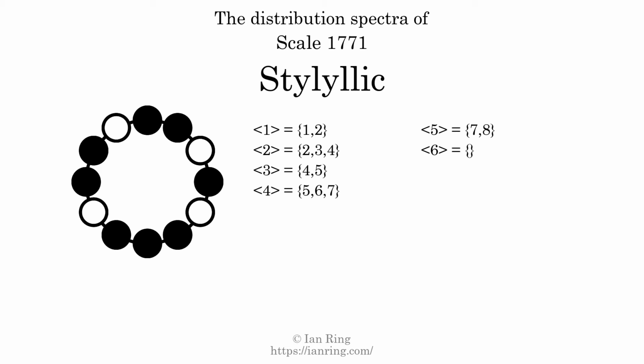The generic interval of 6 scale steps comes in 3 different specific interval sizes, 8 semitones, 9 semitones, and 10 semitones. The spectrum width of this generic interval is 2. And finally, the generic interval of 7 scale steps comes in 2 different specific interval sizes, 10 semitones and 11 semitones.